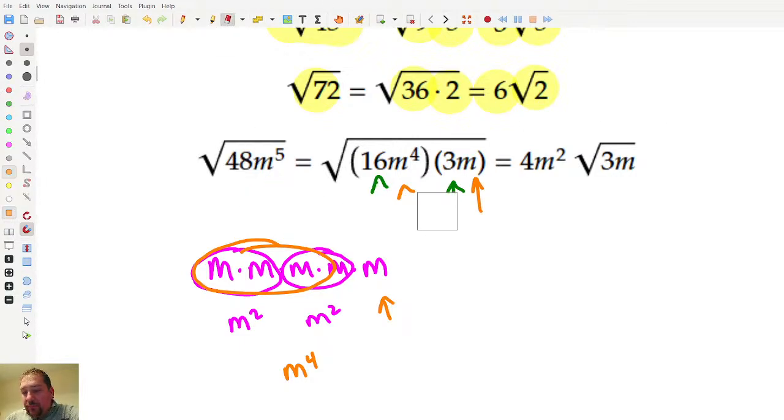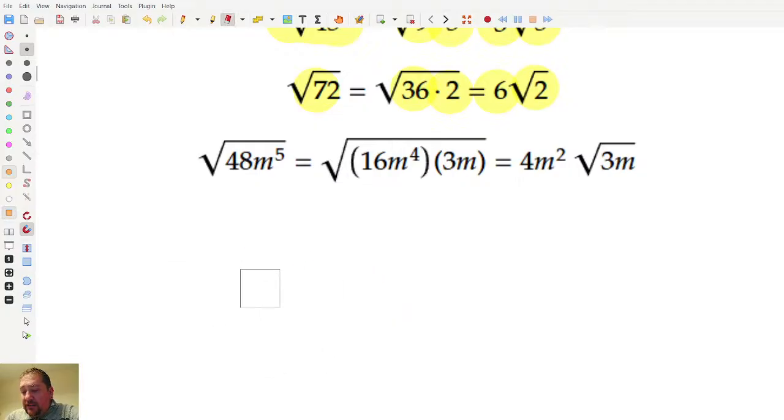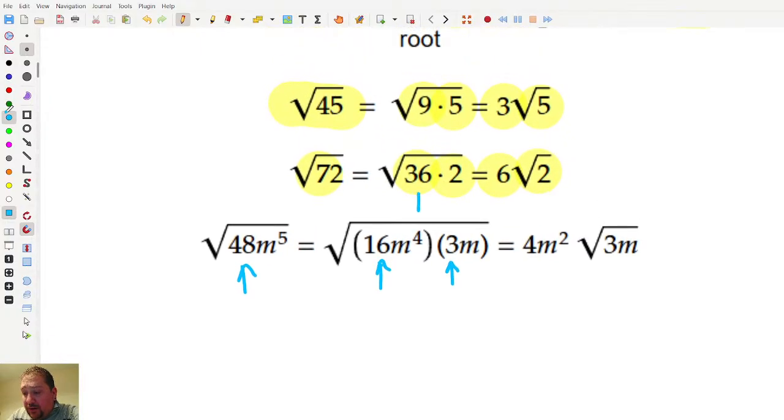Okay, I know that got kind of messy quickly, so I'm going to erase all that and then just give us our strategy. The strategy looks like this. First, we attack the number 48, perfect square factor 16, and then I'm doing another group of 3, just like I did up here. Here's my perfect square factor, here's the not perfect square. So following that along.